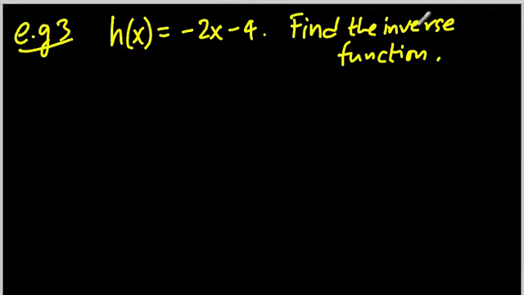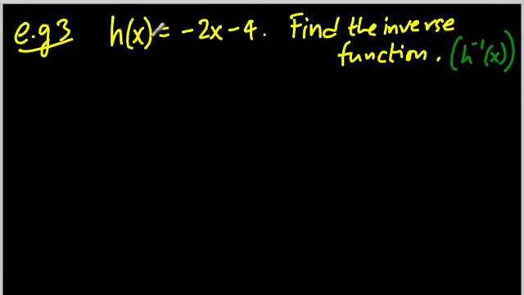And you'll note that this time I didn't write h of negative 1 of x, but if I write find the inverse function, that's exactly what I mean. I'm basically asking you to find h inverse of x. So I don't have to write that down. It should be clear that if I'm asking you to find the inverse function, your final answer should be whatever this function letter is, and then with a little negative 1 on top.